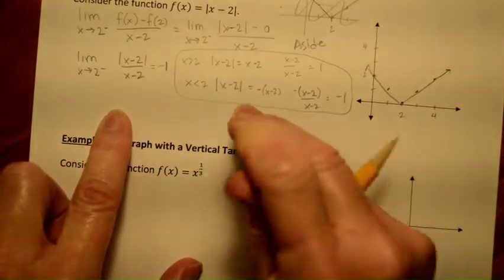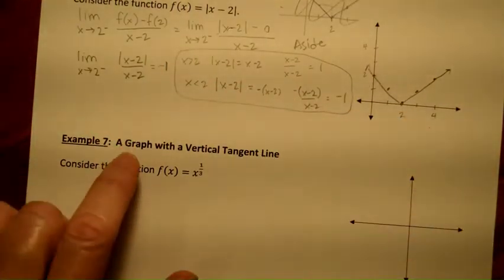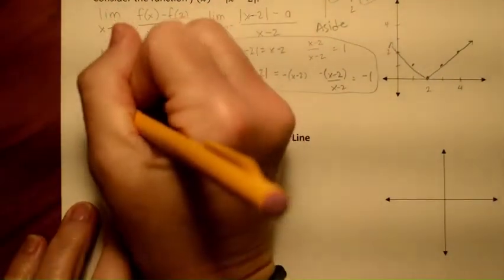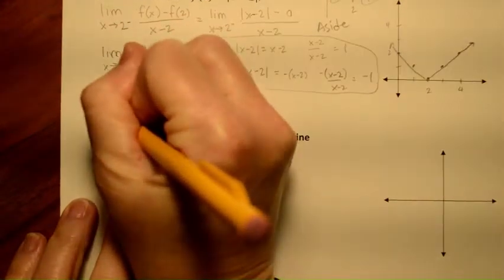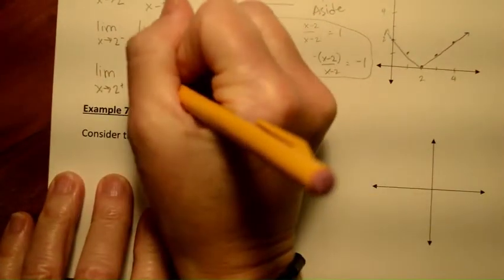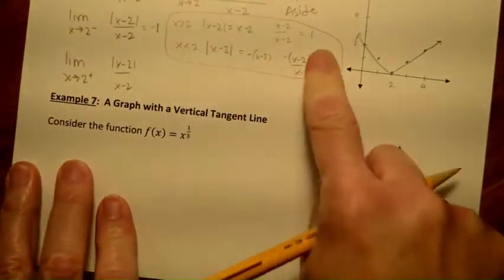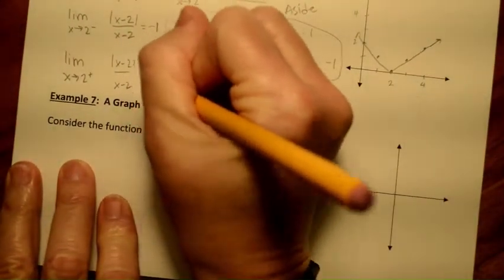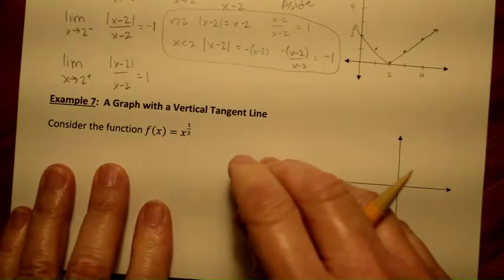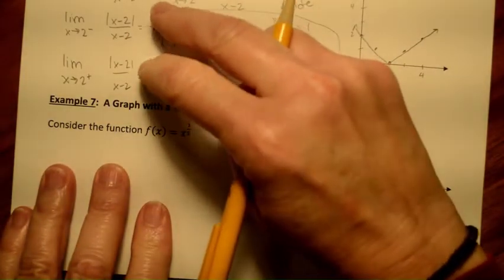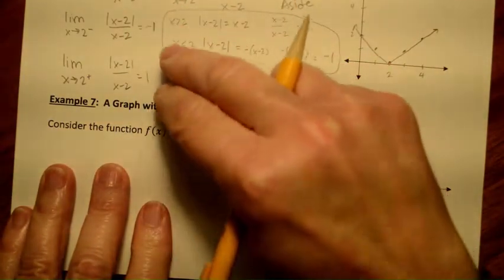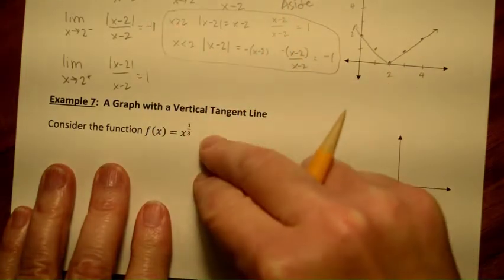Just as a reminder about how we took the limit when we did these. Now as we take the limit as x approaches 2 from the right of absolute value of x minus 2 over x minus 2, we know that's 1. So we see the limits don't match up. The limits there of our derivative function don't match up.